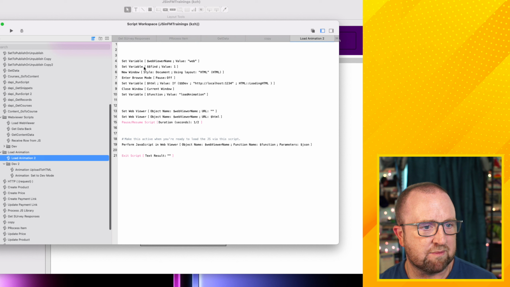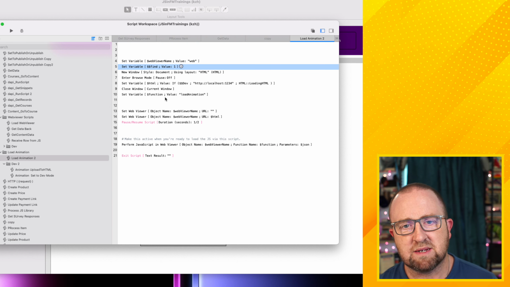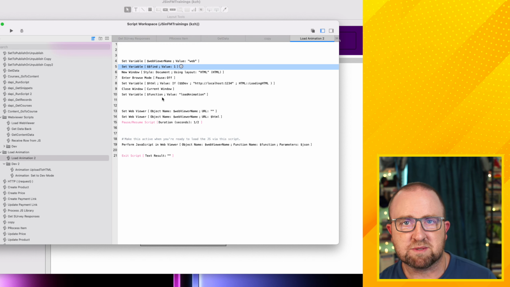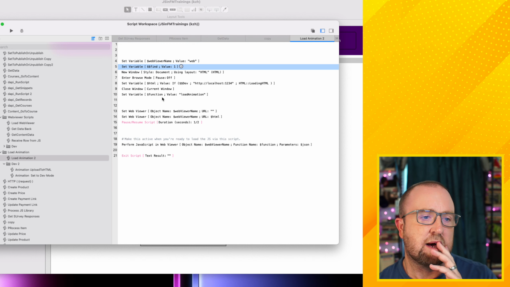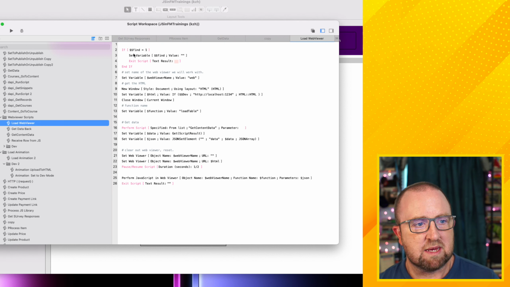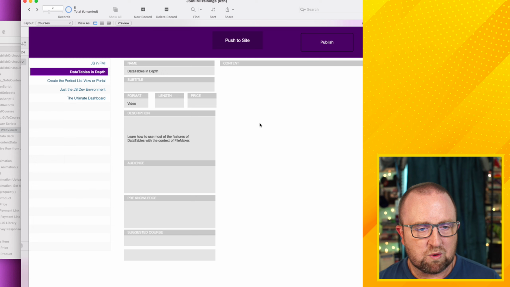Anyway, so it loads that, and then that script actually sets a global variable, I believe. Yep, to find to one, and that tells browse mode that we've already loaded browse mode. Now we're in find mode, so you don't have to load it again, because then the load web viewer script is looking to see, oh yeah, we're coming back from find mode. I'm going to just exit. I don't need to load this again. So that just saves some time. So that's pretty cool.